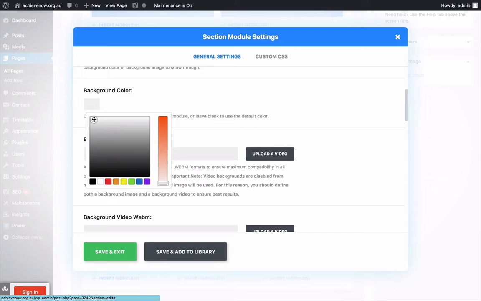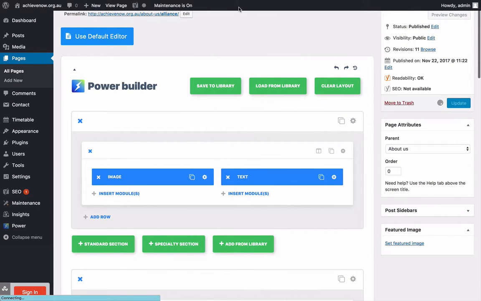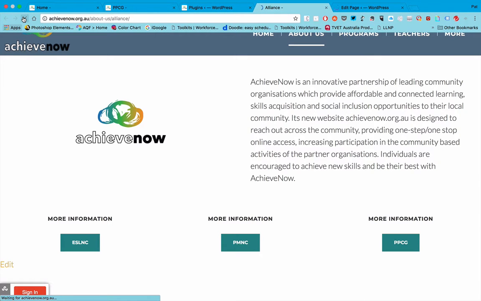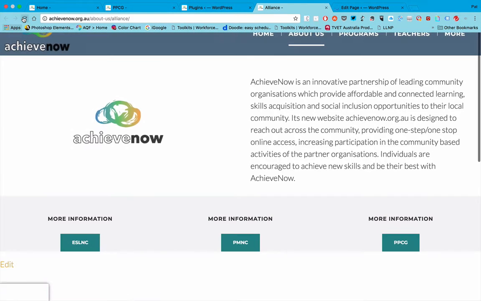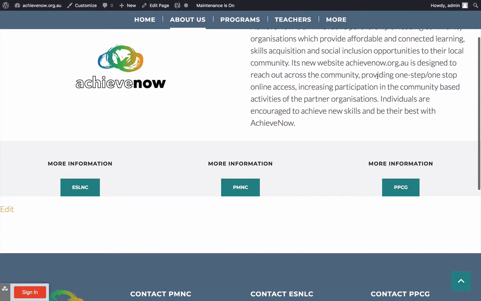I just want to give it a bit of a darker colour background, and press save and exit. Go update and hit refresh. And we can see this area now has got a bit of a grey strip there.